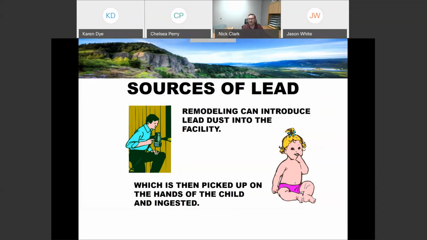We have investigated many homes where a child has gotten lead poisoning from parents remodeling without the knowledge of what lead dust could do to their children. Sanding and scraping paint, as well as removing old materials, are usually the biggest causes of lead dust on a remodel job. So next time you decide to remodel the house, make sure you're prepping for that if your house was built before 1978.